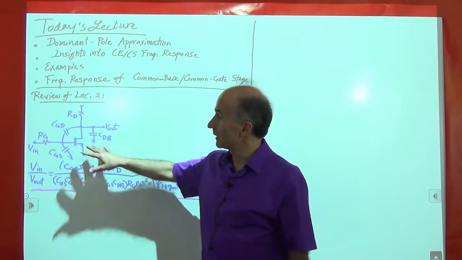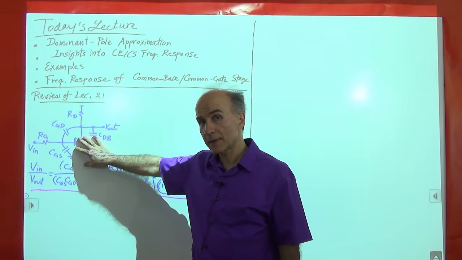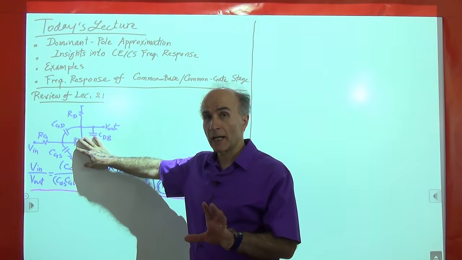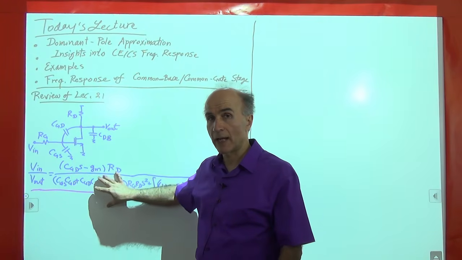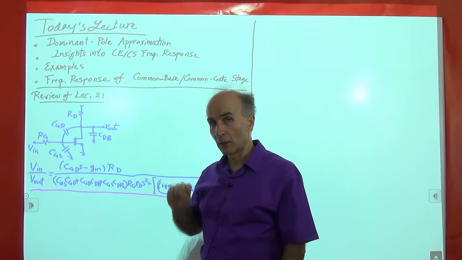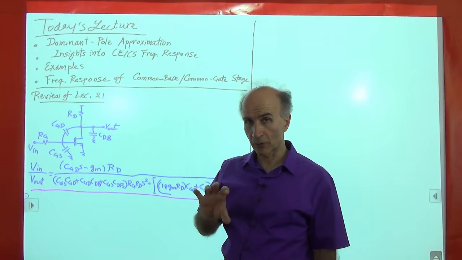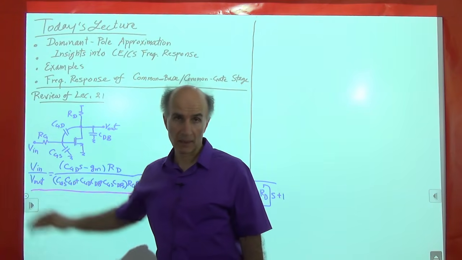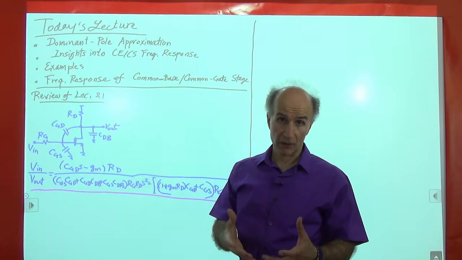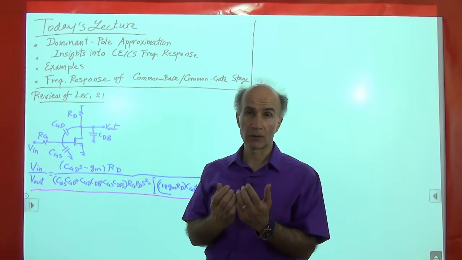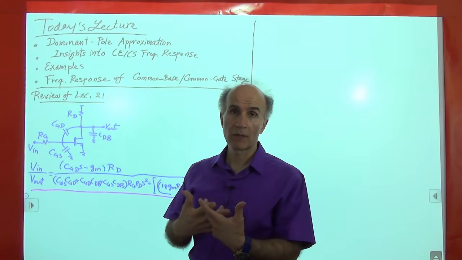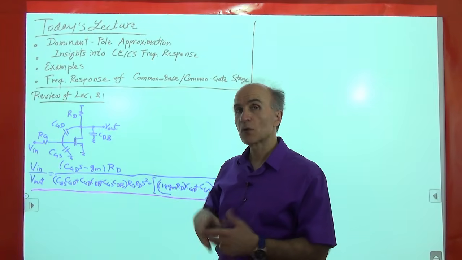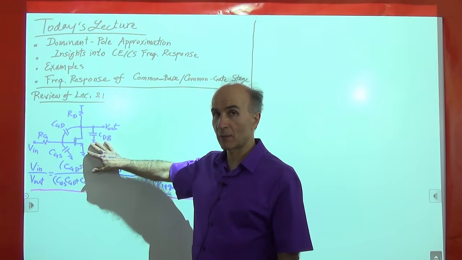We said that the common source stage and the common emitter stage really can be treated in the same fashion as far as the analysis of the frequency response is concerned. The only difference was R pi of the bipolar transistor, which we decided to merge with this source impedance, source resistance, using a Thevenin equivalent. And we saw that then the two circuit topologies are similar, so whatever equation we derive for one is applicable to the other one as well. So we proceeded with the analysis of the common source stage.